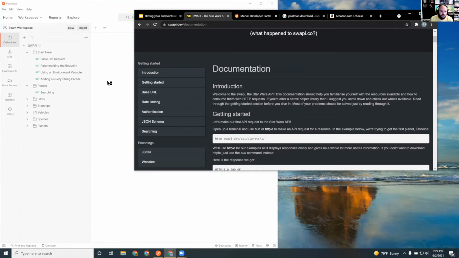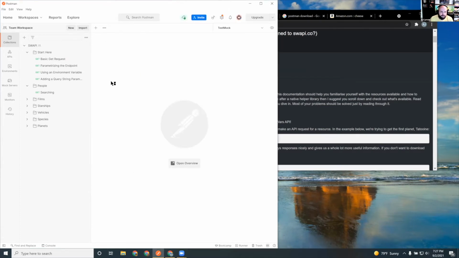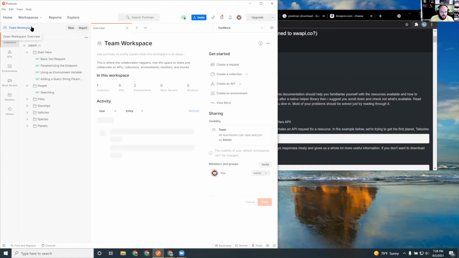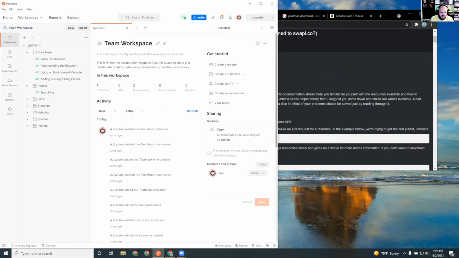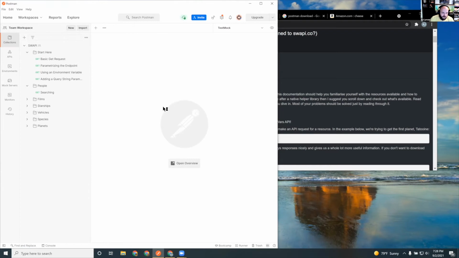so let me know. Okay, so this is Postman. Now, this isn't exactly what it's going to look like when you first load in, because I've already got a workspace and a collection set up. I've got a couple of workspaces in here. I literally just have this one that I was playing with, and my workspace. But we'll stick on this one, so I'm not sharing any proprietary information. I've already got a collection set up, and a bunch of stuff that I'll show you.